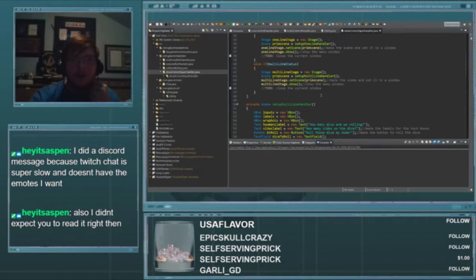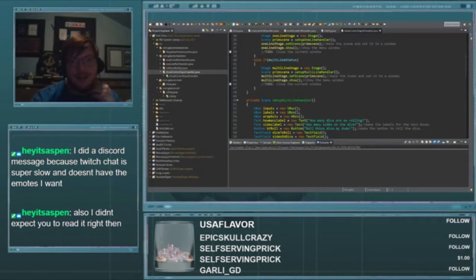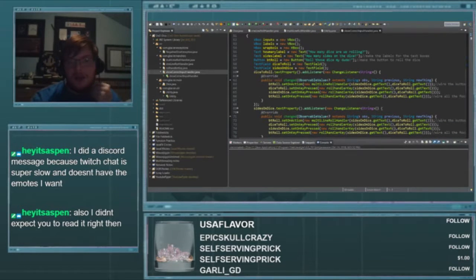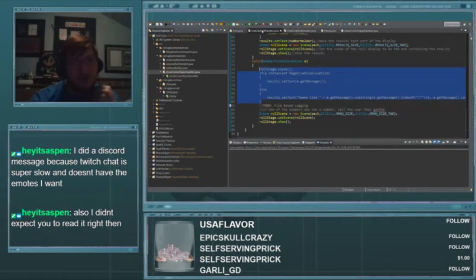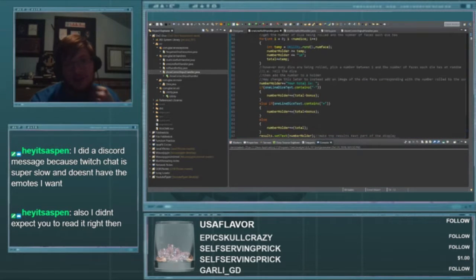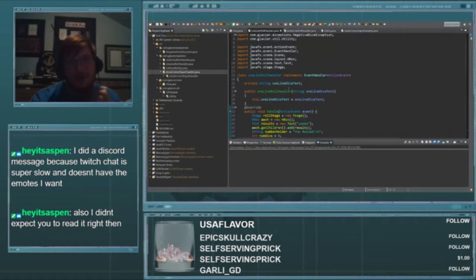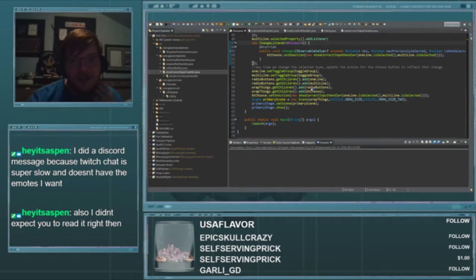Ooh, I don't like what I'm thinking I'm gonna have to do to this to have it close the current window. Oh shucks. I am gonna have to do that. Alright, I don't like having to do this. This is a pain. But we're gonna do this just because I don't know how else to do it. We're going to say that each of the handlers now get essentially a way to close the window.